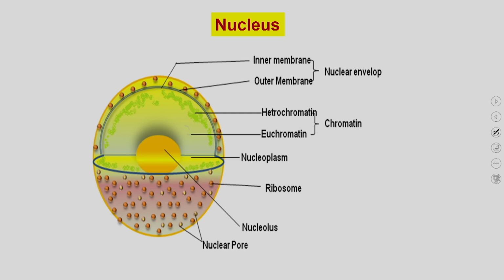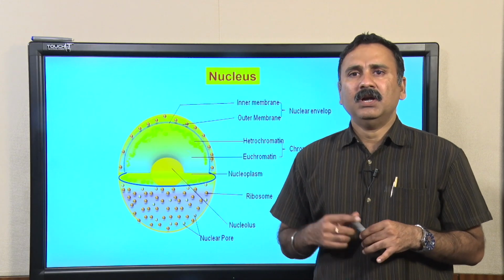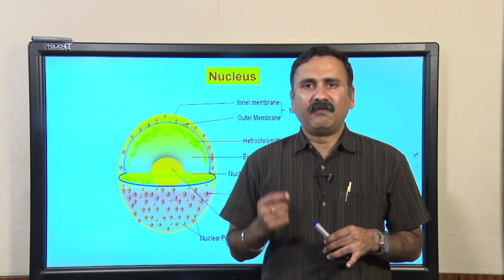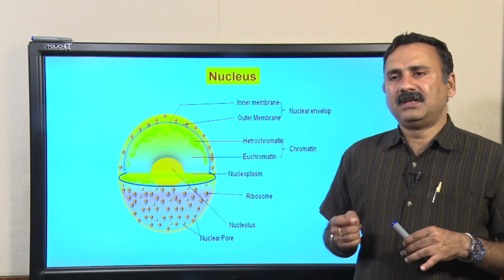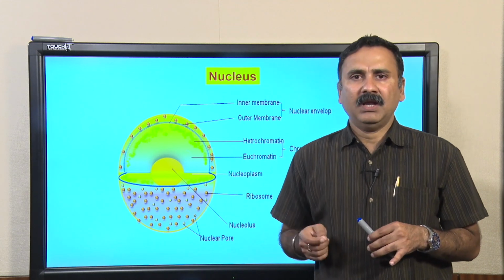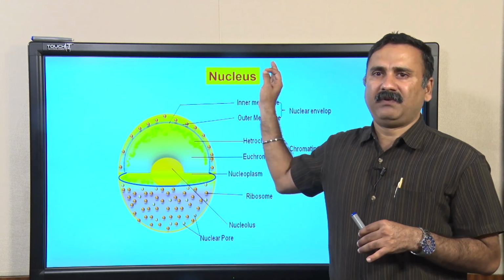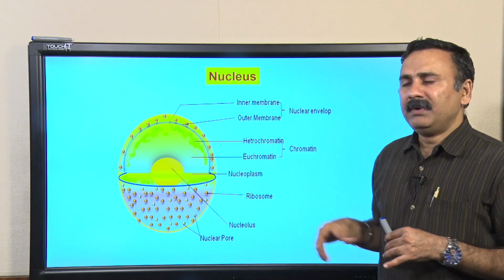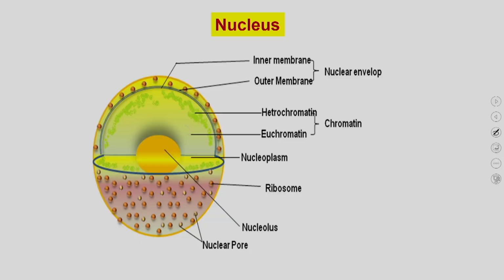So, the nucleus is considered to be the central processing unit. As you might know, in a computer, the role of the central processing unit is to control the different types of metabolic as well as biological processes within the cell. The nucleus has a similar function, because the nucleus contains our genetic material.